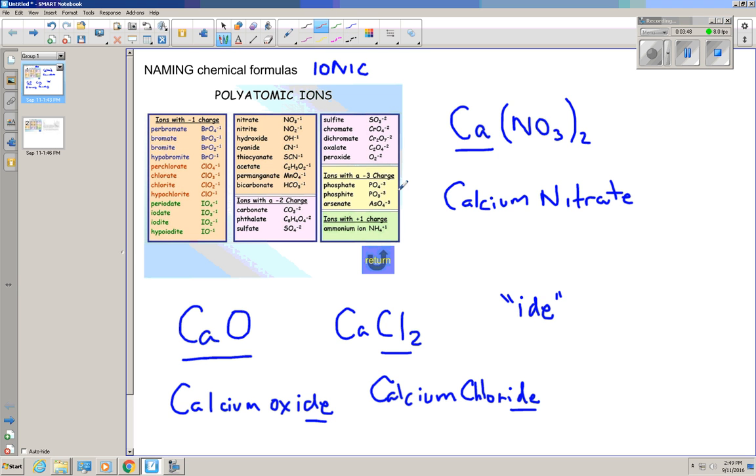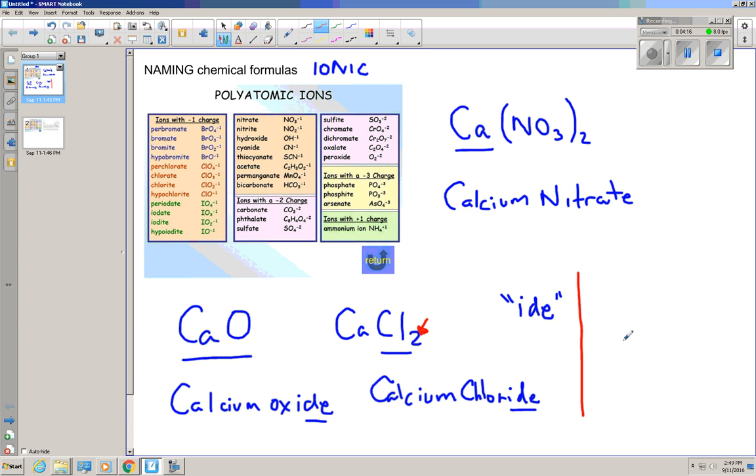Okay, so I'm going to just pause right there. I'm going to draw a red line, which means pause. So just take this into account. This kind of bothers people. How do I know this is calcium chloride here? Well, there's only one type of calcium chloride in the universe, and that's this, with this particular formula. So I don't have to say anything in the name about the two. I want to give you a quick example where we do.